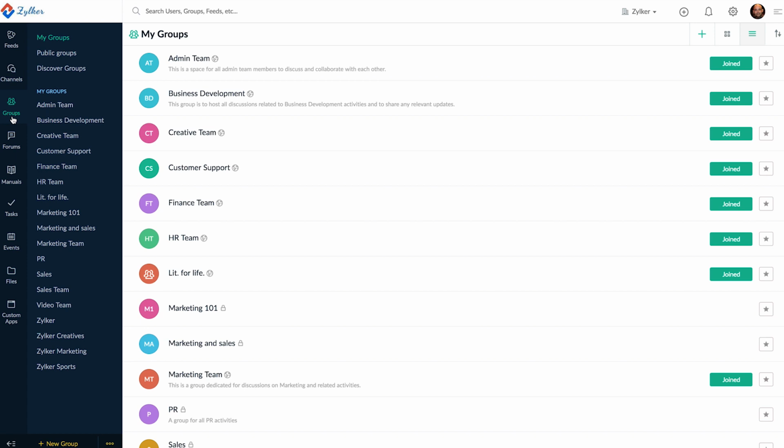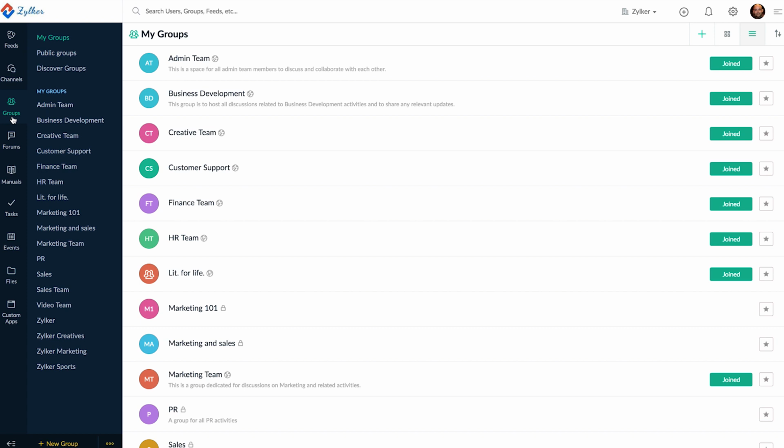All members in the network can view group conversations, post, and comment in the group. However, they do not have access to the built-in apps. In a private group, only the members can view and access the group. The group type can always be changed anytime later in the group settings page, so there's no worry about that.